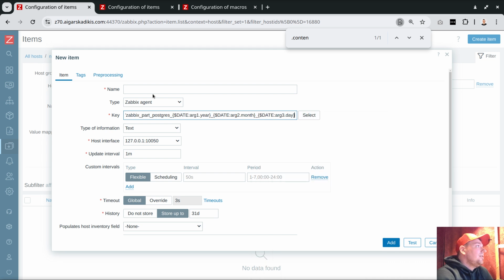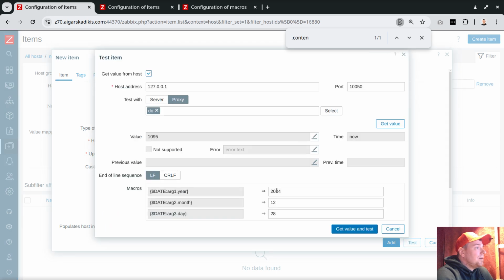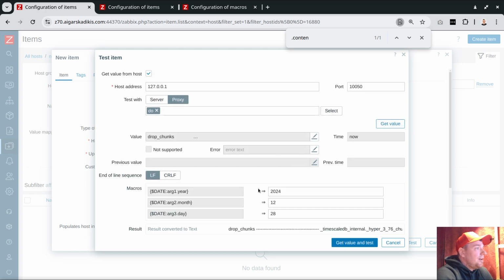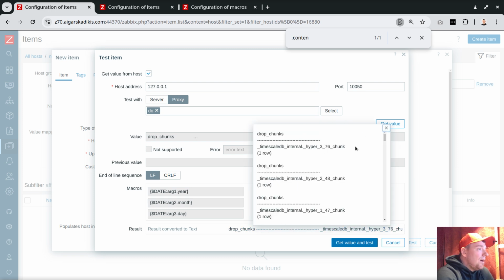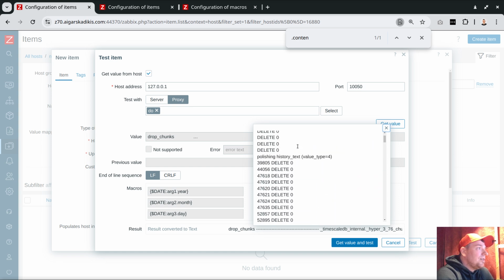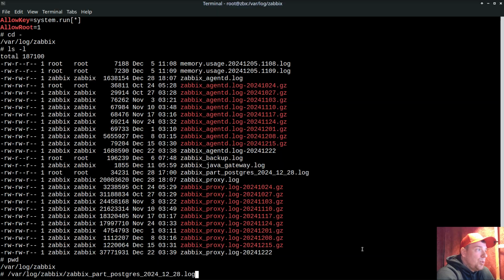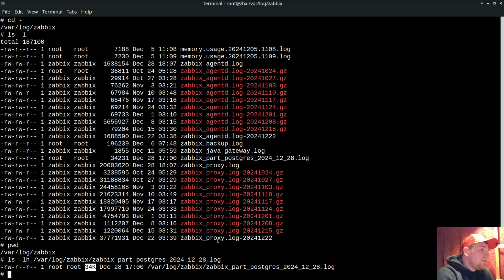Click, paste, and obviously if we test right now, we can see it will expand to this year, month, and day, and so it will check that file. Click get value. I forgot to change the text, I think. No, I did not forget. And it works. It did fetch my log file of my Postgres partitioning. There is a script which manually drops the hypertables and then does some SQL delete operations. So it's the output, and I can now add extra triggers on this file, which hopefully will not get too big. Here, with ls -lh, the size is 34 kilobytes, and I said the limitation is 16 megabytes. So we can grow and still be able to analyze it with the native agent capability.